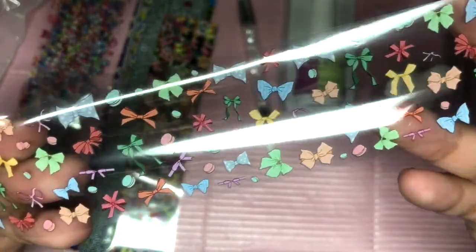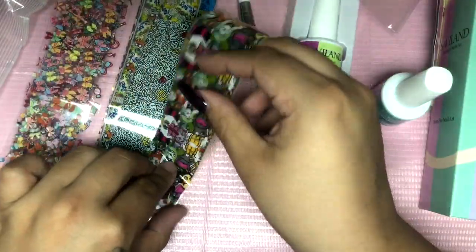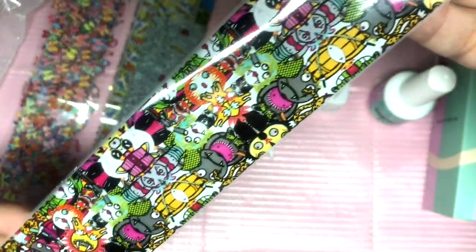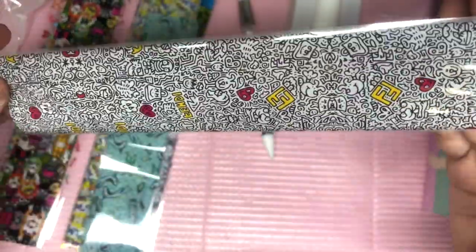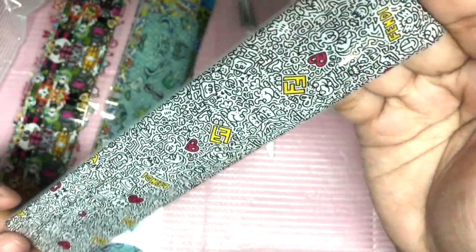These are so cute. They even have macarons on them. And we have these as well. So we got a lot of bows. Very cute. Oh, this is really unique. This is really cool. Oh, we got some designer in here. We have some Fendi. This is beautiful. I really like this one. Really cool. So it's Fendi on it and has their logos. Just a really cute background as well.